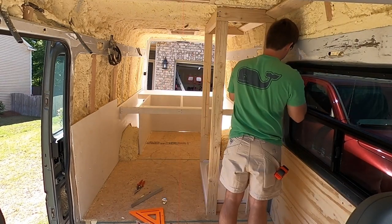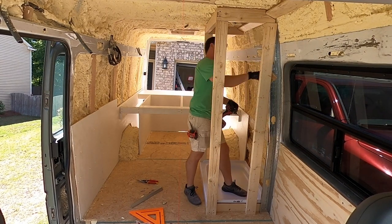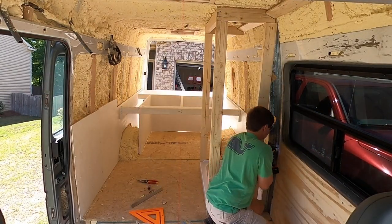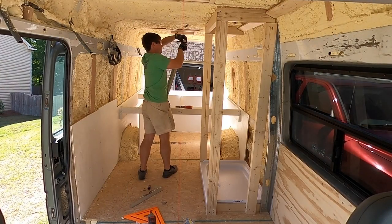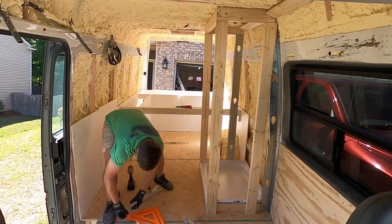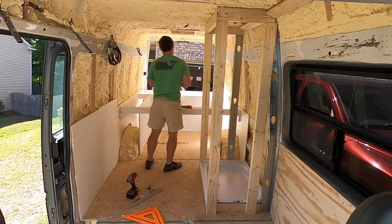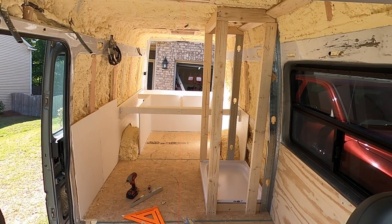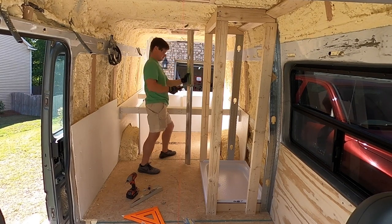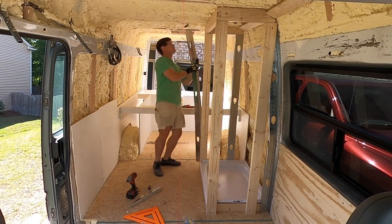Metal studs are a little bit of a pain to work with — definitely wear gloves, otherwise they'll shred your hands, basically like working with razor blades. But once you get in a groove, cutting goes pretty quick and it assembles to the van well. One thing to note: if you use steel framing throughout your van, in a crash it will crumple the way a car is designed to, absorbing some of the impact force — whereas our wood-framed van wouldn't give at all, except for the shower.